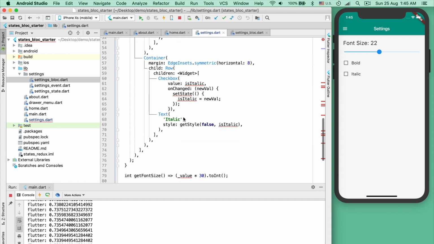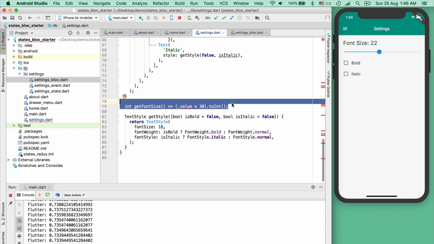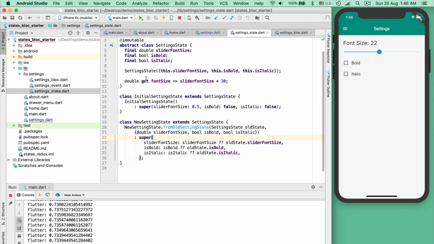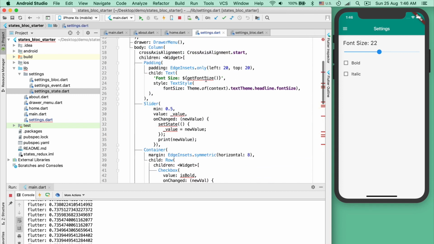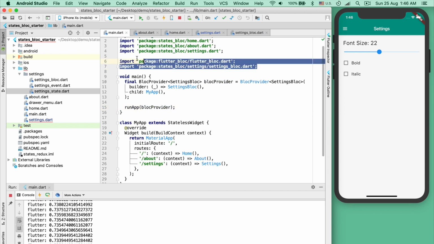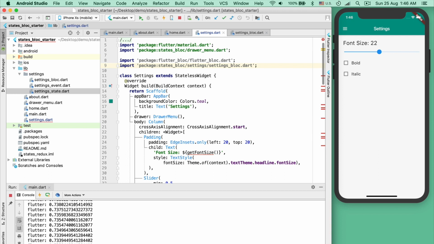And now at the bottom we also do not need this function, get font size, because we define this getter in the settings state, so we no longer need that on the settings page. Now let's import some libraries. So I go to the main.dart file, and copy these two library paths and paste them in here, Flutter Bloc and settings block.